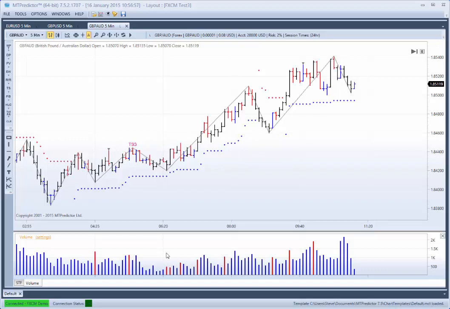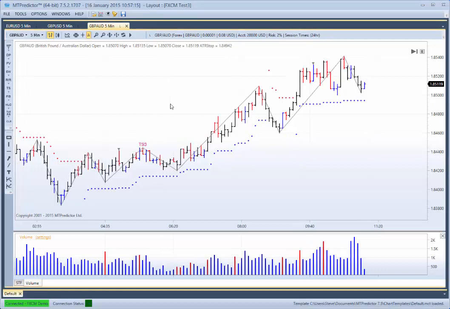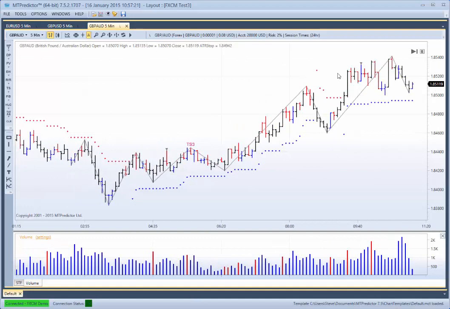In this help video, I'd like to look at what to do if you're using FXCM data. You can see I'm connected here via an FXCM demo account, but the same applies if you're using an FXCM live account and you're using MTPredictor and you've loaded a chart. The chart loads in quite nicely, as you see here, but it doesn't update in real time. You can see this is a chart of the British pound, Australian dollar, and you can see the last price or the live price is not updating.